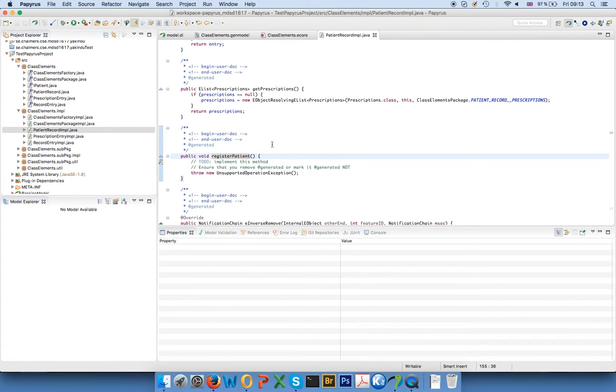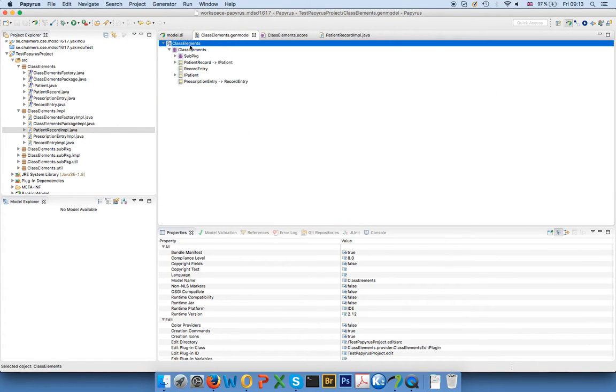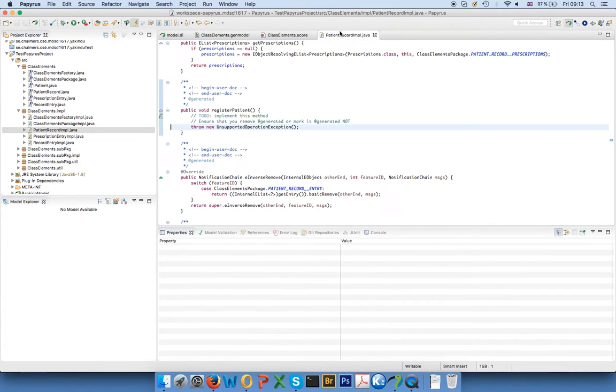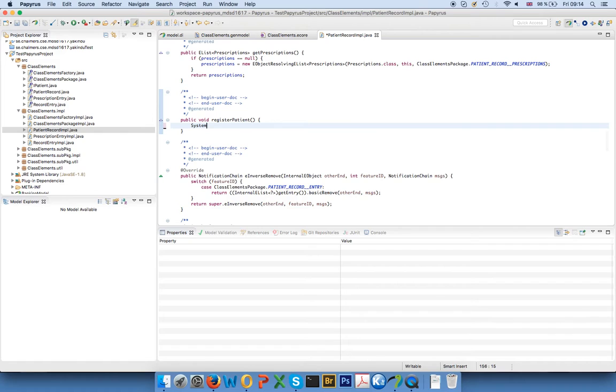Now, if I actually want to work with this, I want to change it. For example, I just do some output here. That's it. Works fine. Now, when I regenerate, so I make some changes, I say generate model code, it regenerates, and my code is gone. And this is the concept of protected regions, basically. Right now I didn't protect anything, so it just deletes everything again.